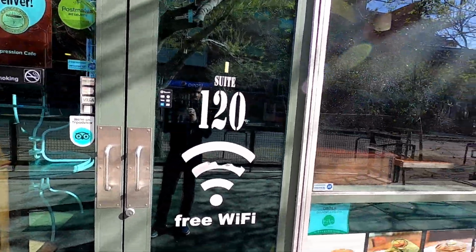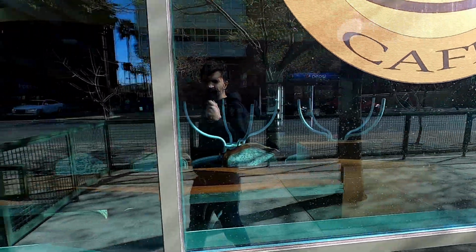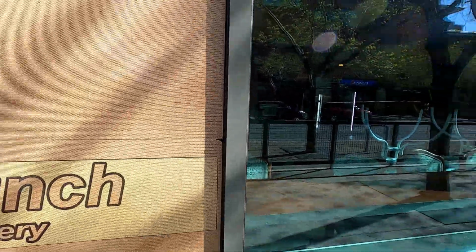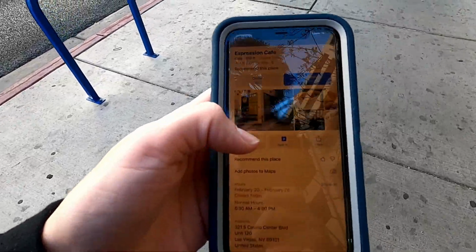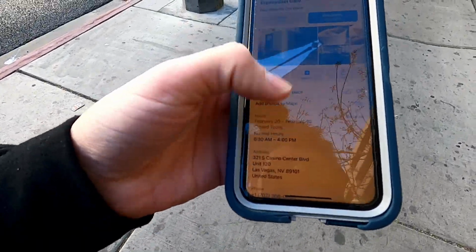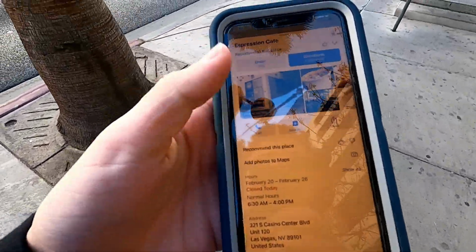And it seems like they're closed. Not really sure why, but doors are locked. Maybe it's a current health climate thing. Maybe they're just not open yet today, but it's really not all that early. It's 9:30 at this point, so yeah, I don't know what to tell you. So Google didn't tell me this, but Apple's mentioning they're closed for the holiday weekend here, unfortunately. So making our way back, see what else we can find, but this looked like an affordable, good choice for food. I guess we'll try something different.